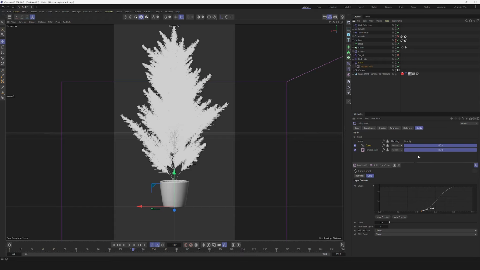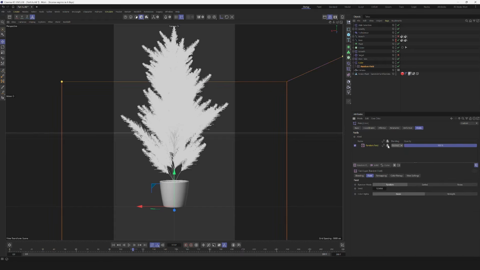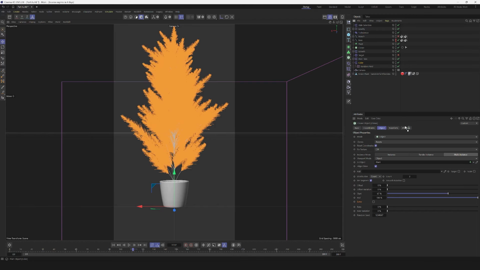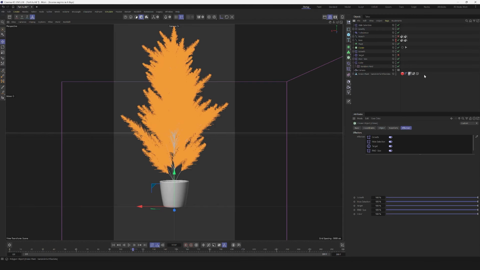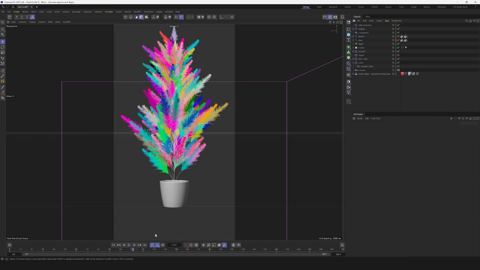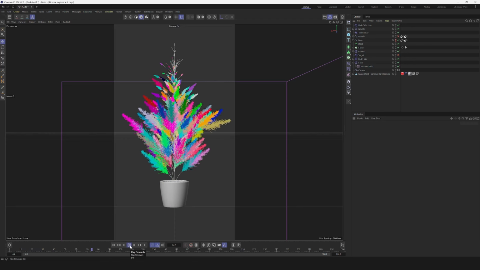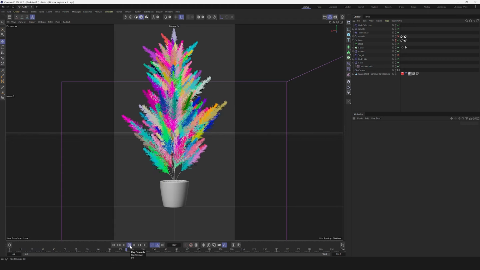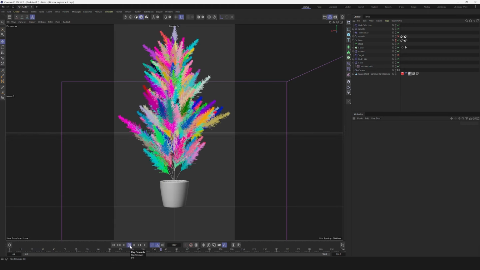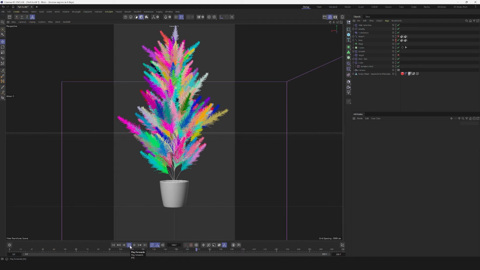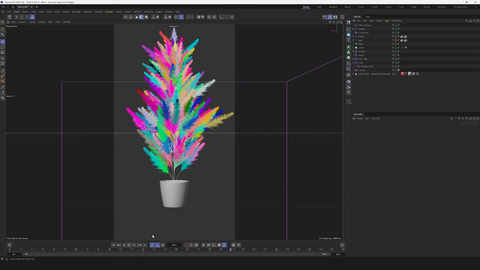And same thing, you can just drag and drop it, call it color, select this color, go to the get rid of curve and deactivate value, activate color, and apply it for your cloner as well here. So let me show you. Yeah, we got a random data for your clones. You can remap that in Redshift if you want to control it more interesting. So I think that's pretty much it.